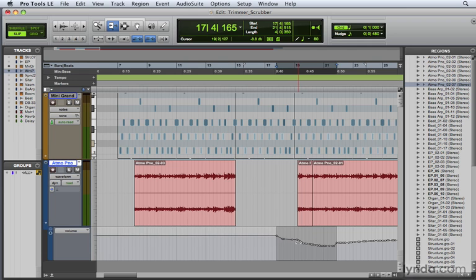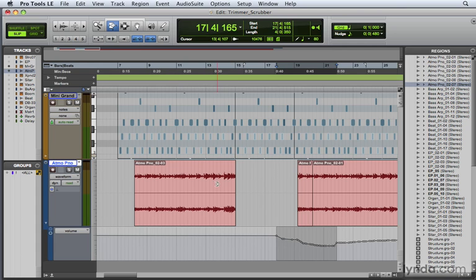Let's move on to the time trimmer, or the TCE trimmer. Again, TCE stands for time compression expansion. The TCE trimmer uses the Timeshift Audio Suite plugin to alter the length of an audio region and create a new audio file. You can use it to time compress or expand a region for matching the length of another region, or to fit a region better to a tempo grid, or for a special effect.